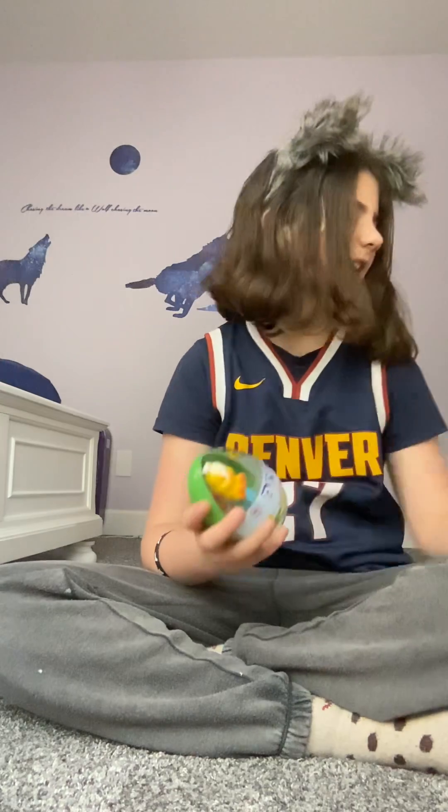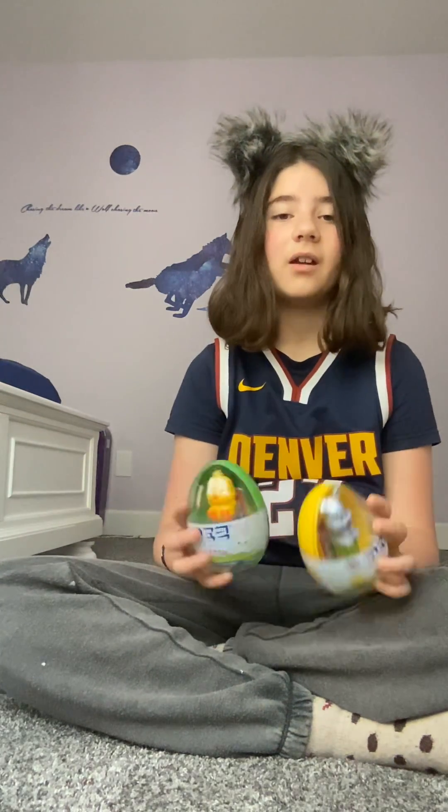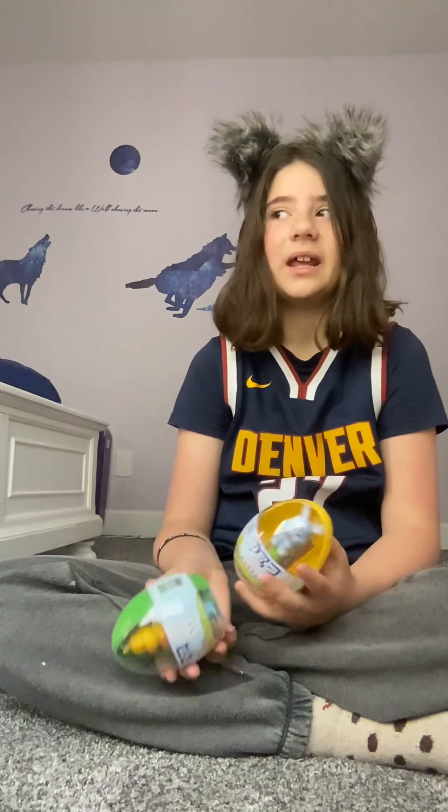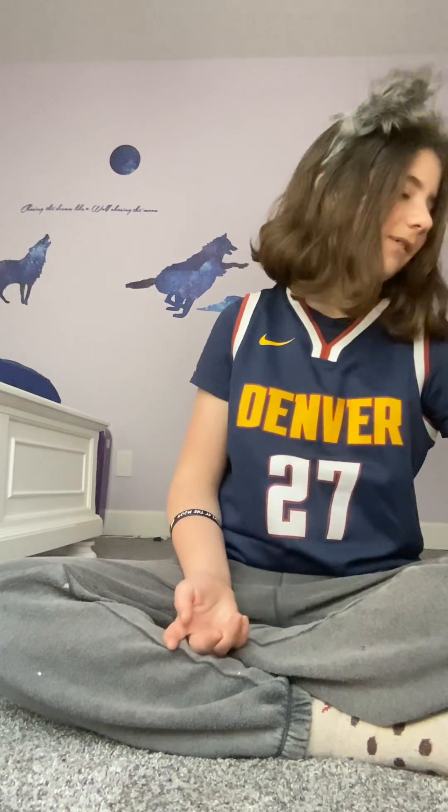Next I have this dispenser — is that how you say it? I have two of them. I cannot help what I get for Easter, so if I get a ring light for Easter, I do. I never know what to expect on Easter — I was expecting like a wolf thing but I just got a ring light instead, which I'm happy about.